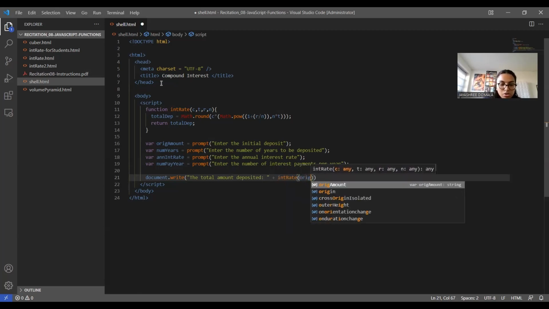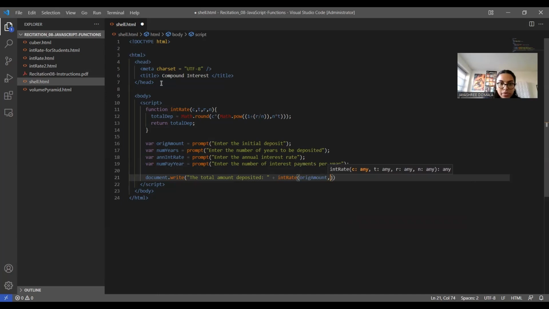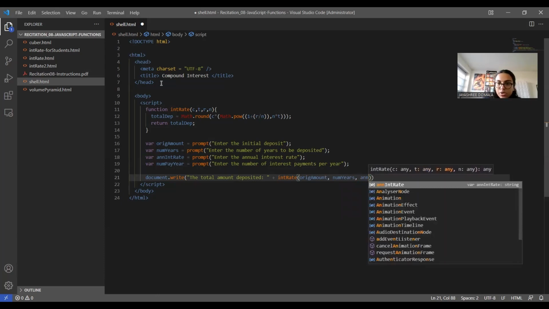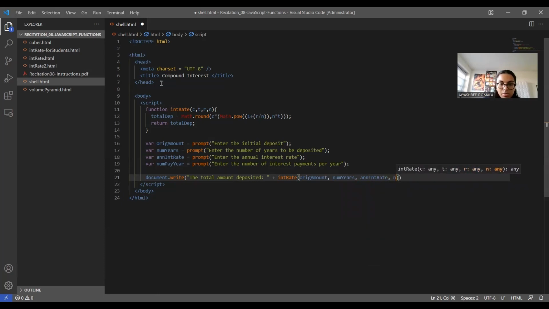So the parameters are original amount, comma num years, comma annual interest rate, comma num pay year, and a semicolon. Now let's save the program and let's see if the program works, if there are any errors, so we can come back and resolve it.